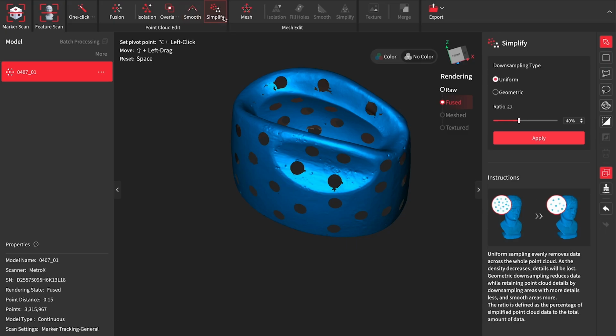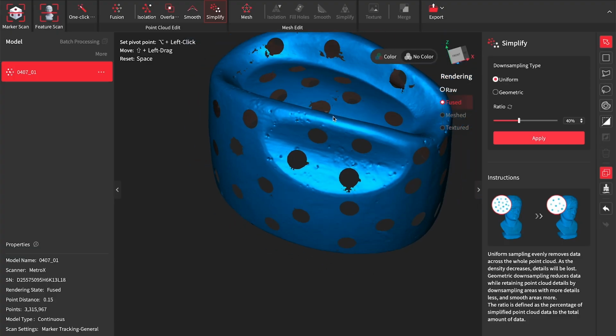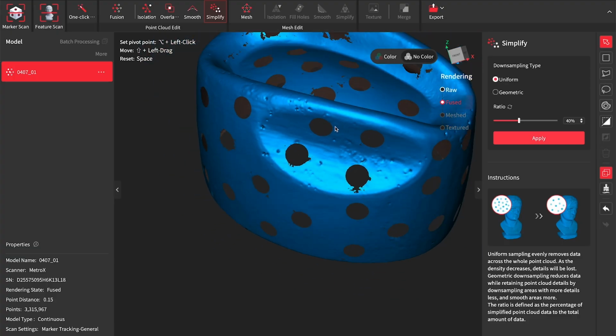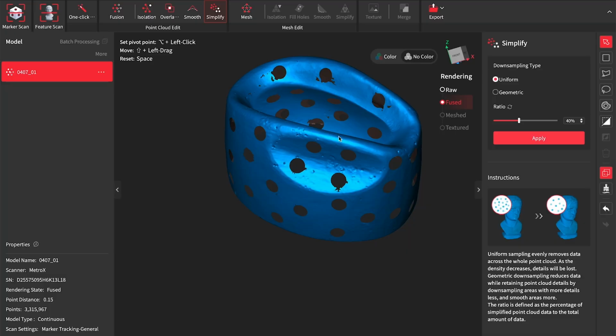Okay, now we're going to get to simplify. This basically reduces the mesh size, which makes it easier for compute. So let's try a uniform. Let's try the default here, 40%, and see what we get.